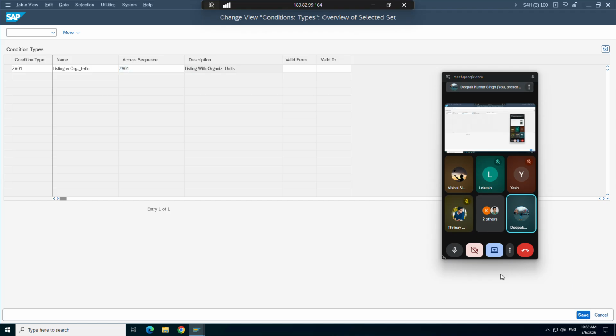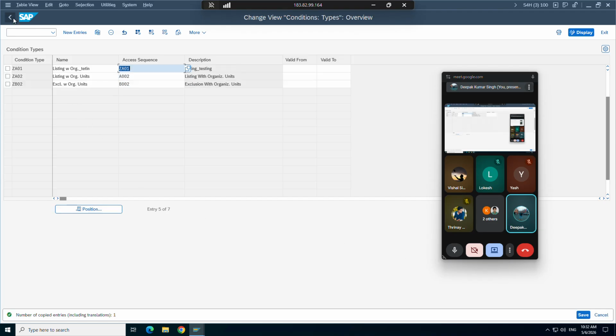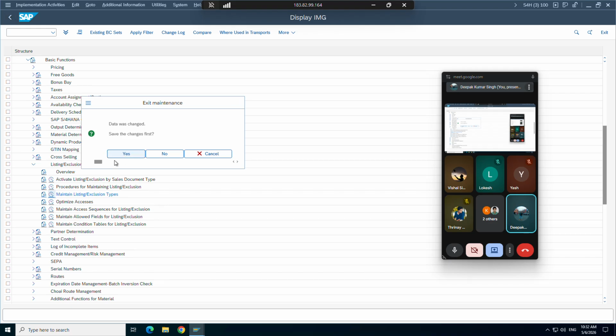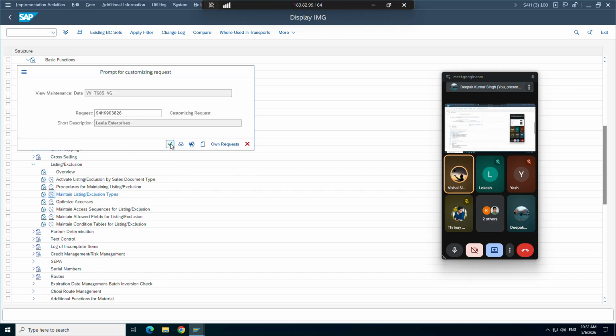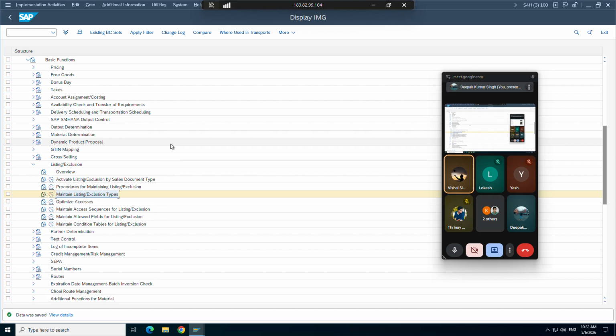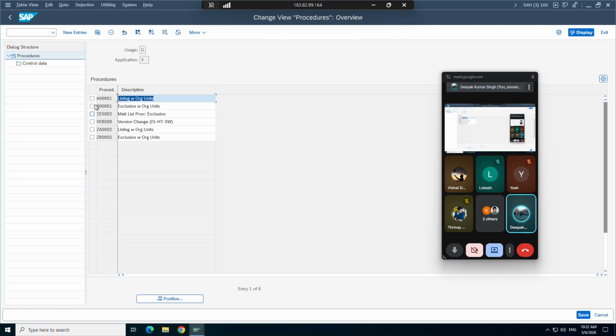Let's go back. Now, what next? Maintaining listing and exclusion. This one. So we have to basically create a procedure. Let's go to procedure. Let's copy this.